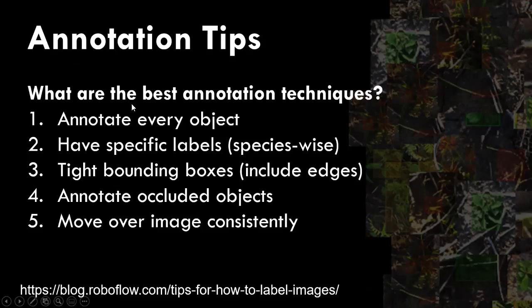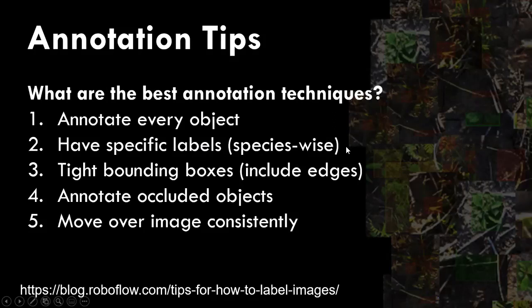And there are a few tips, I guess, you can follow that help the process and improve your output. This is taken from the RoboFlow blog. RoboFlow is a website that tries to talk you through the deep learning and detection process in a whole range of different data sets, so not just images, but sound and video too. But the most critical point is to label every object in each image. So if you're looking for all the wild radish, make sure you've labeled every single wild radish there. If you forget some, then it starts to think that that's background and can train against detecting it. So it's really important that you label and you get every single one.